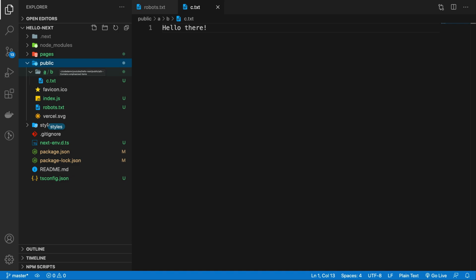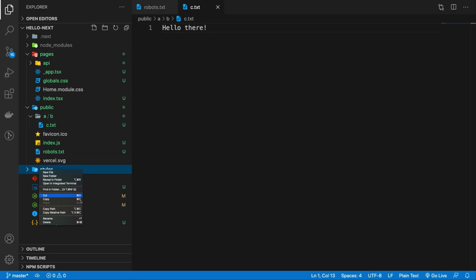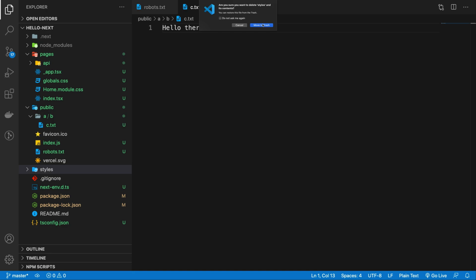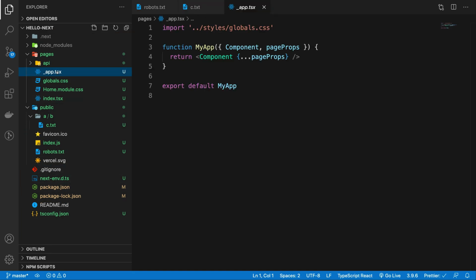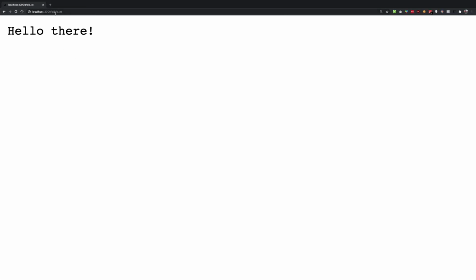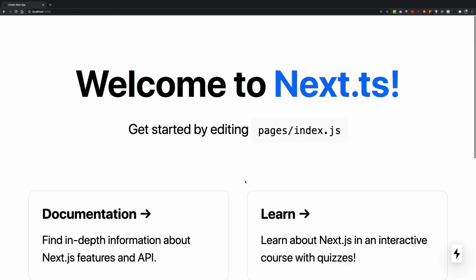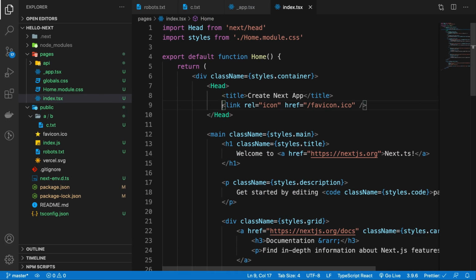If you want, you can keep the styles in a separate folder, or you can move them inside the pages folder itself. If you do that, you can delete this styles folder. Right here, instead of importing it like this, now that you have deleted it, just import it like this. And inside index.tsx as well, just import the home.css style directly. If you do that and go back to the page, you're going to see it pretty much looks just like before. And that's basically it for the whole structure.